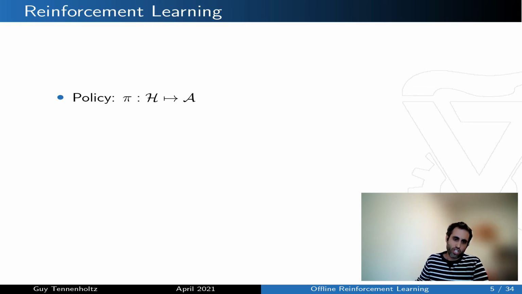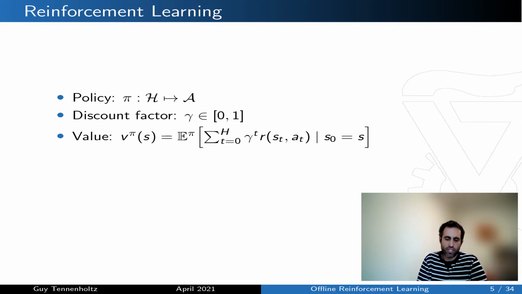Now, other than the agent, we have our value. This is a very important function. This is actually the function that we will want to maximize later, telling us how many rewards we got so far. So given a policy pi, the value of pi at state S is the sum of discounted rewards starting at that state S.